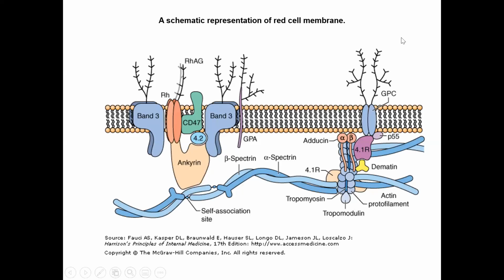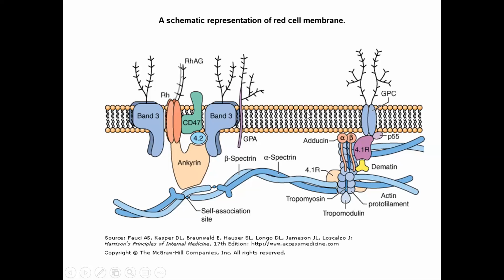This is the schematic representation of the red cell membrane. At the top, if you can see my arrow, this is my pointer where it's pointing. This is the external part of the red cell, or the outside of the red cell, whereas inside we have the internal milieu. And we can see separating the external and the internal is this lipid bilayer.